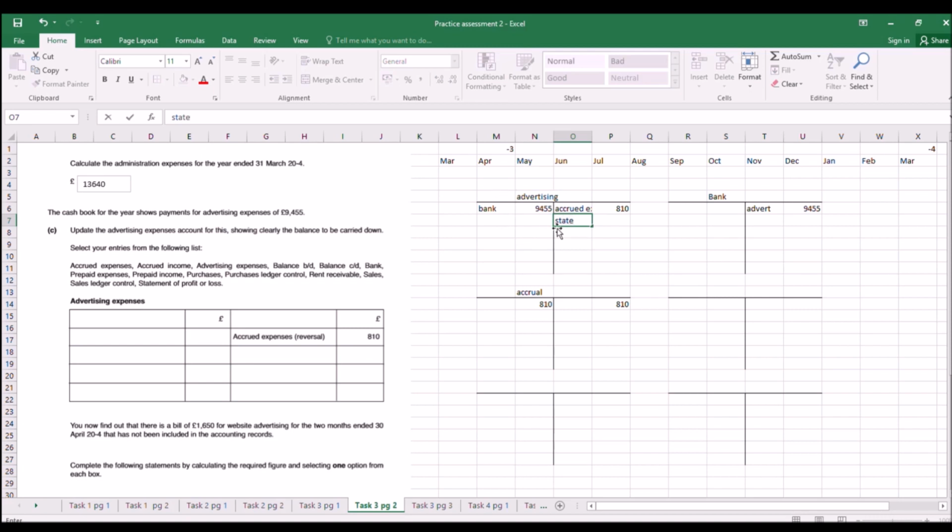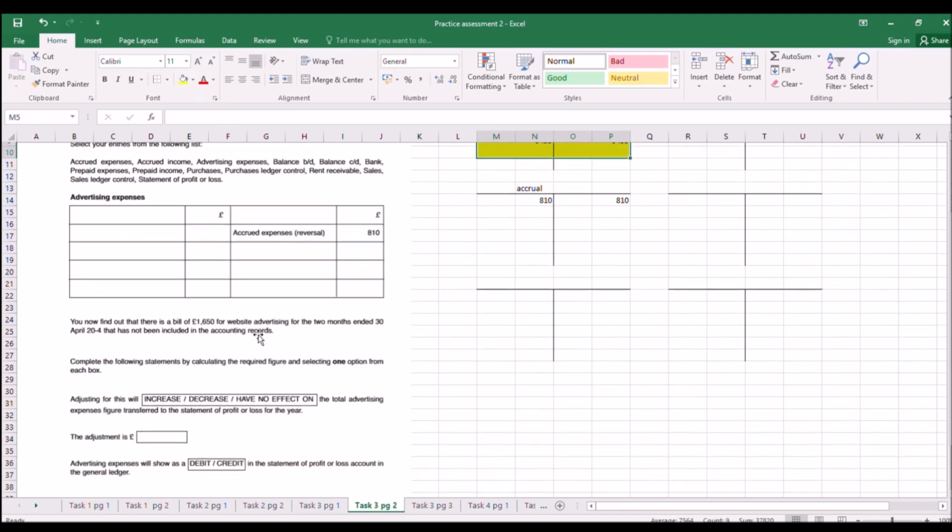Then we'll put this as the statement. What we've got in here are our options. So we had an accrued expense. We've now got our bank there as one of them. So that was that one, and then we're going to put which one we're going to use: statement of profit and loss account. And that's going to be that bank figure minus that accrual. Yeah, close down our account. And so that there is the answer for this one here.